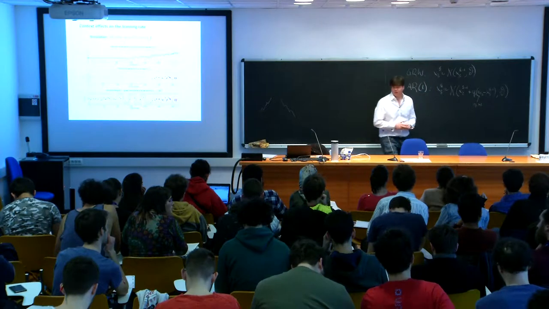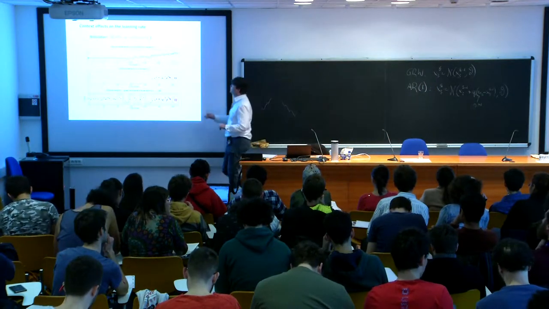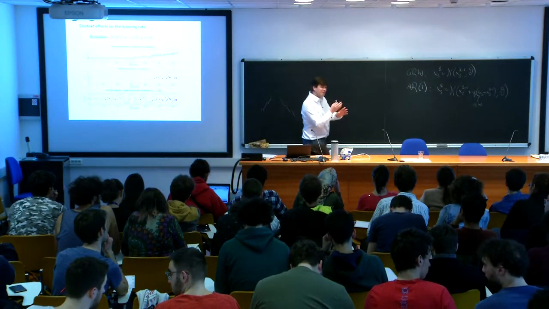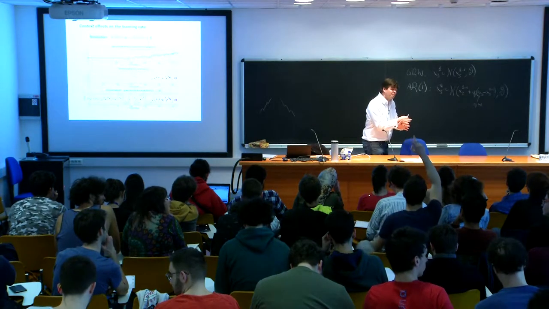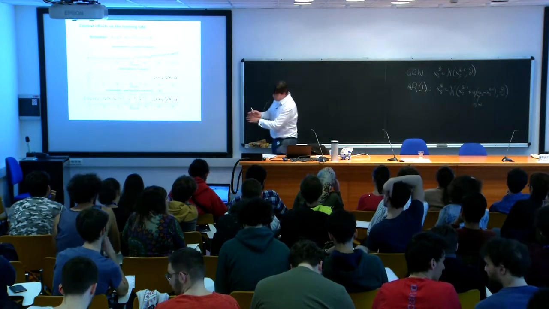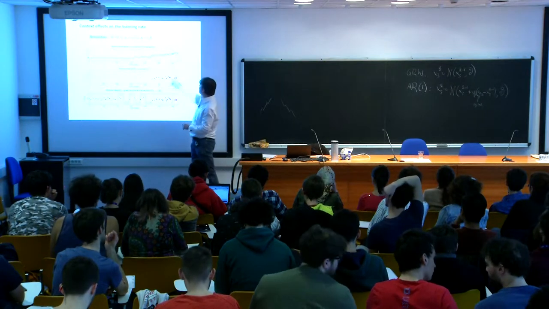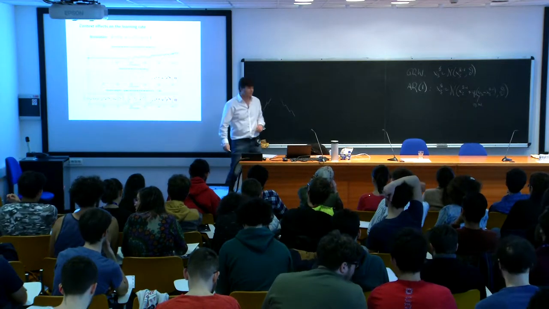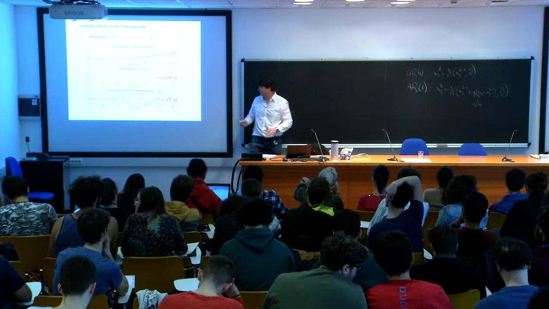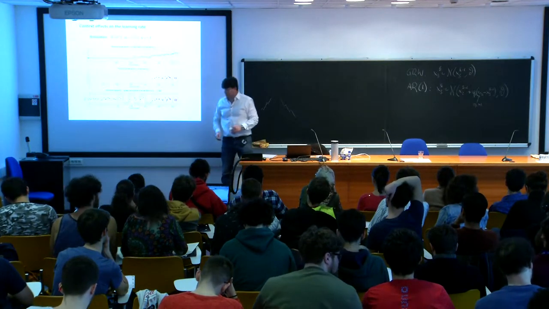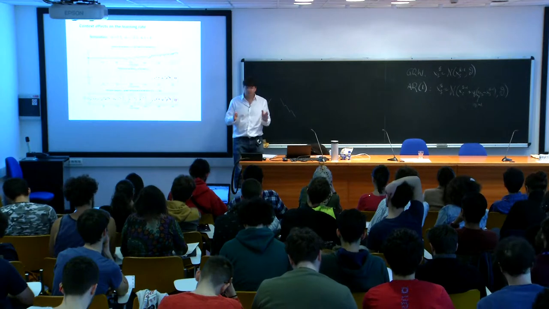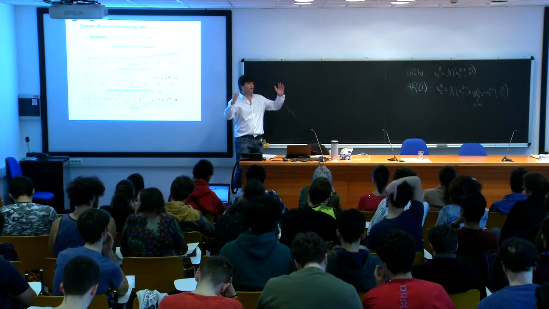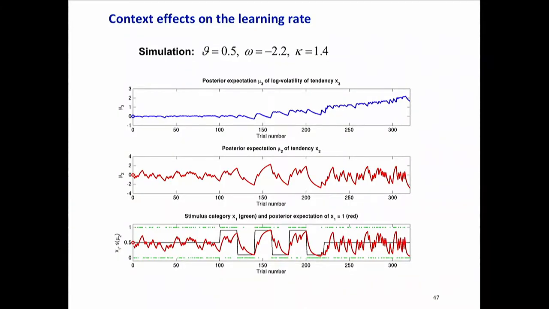Yes. So it depends on which parameter regime you're in. I haven't systematically explored this, but intuitively, you get a phase transition. In one phase, you get this relaxation. It learns that this is actually a constant probability. But if you're on the other side of the phase transition, then the agent looks totally confused, left, right, 0, 1, 0, 1, gets more and more confused. At some point, this trajectory explodes.